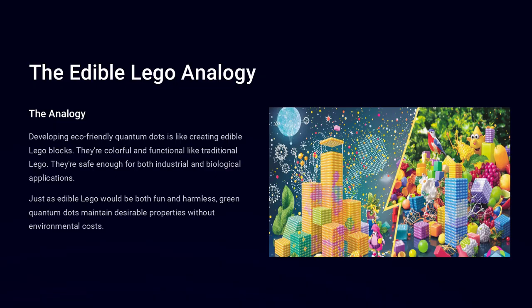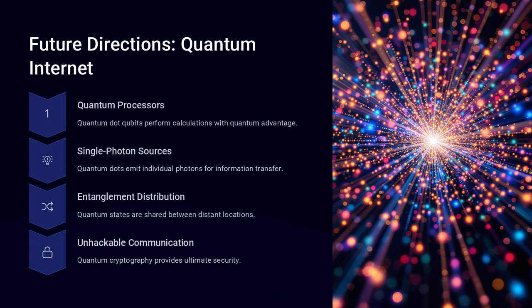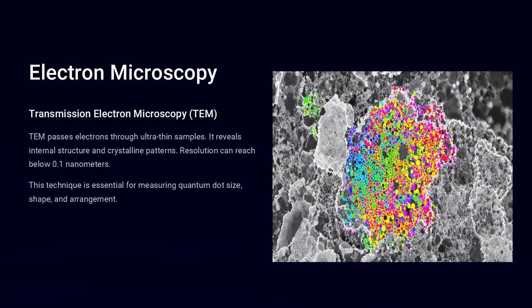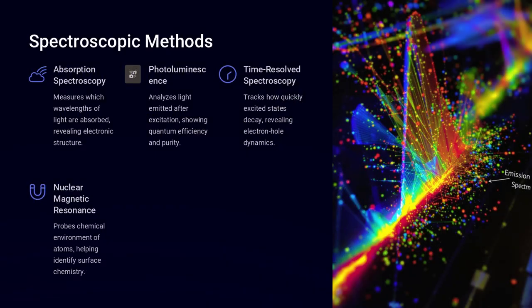And the story is just beginning. Researchers are now exploring quantum dot solar cells, where these dots harvest light more efficiently than traditional materials. In quantum computing, single photon sources based on quantum dots may one day form the building blocks of ultra-secure communication networks. And in medicine, multifunctional nanoparticles that combine diagnostics and therapy are being developed to seek out and treat disease in a single platform.